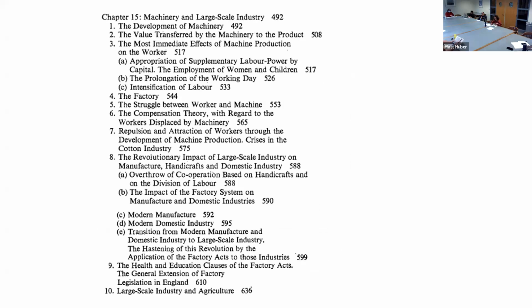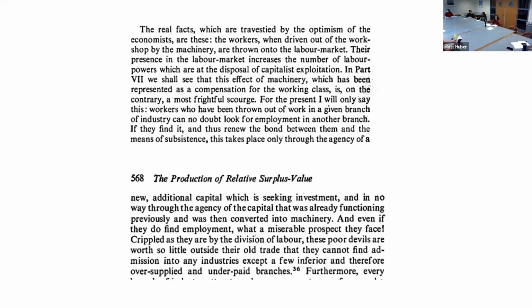Part 6, the compensation theory. Again, he's pillorying these political economists who apologize for this, saying, oh yes, machinery makes some people unemployed, but it generates new jobs, and you still hear this constantly today. Basically he's trying to say that even if that were the case, it creates acute misery for the people that are unemployed. It creates all these gyrations in other sectors of the economy that we need to take into account.